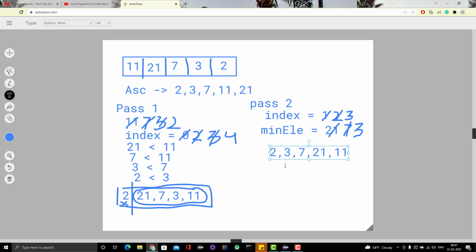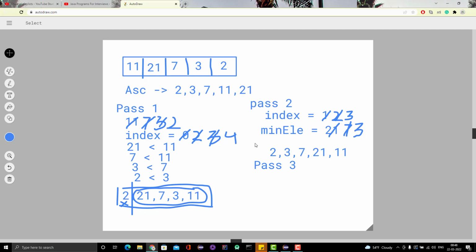So this is the tricky part. We are not going to shift any element. We are just swapping the actual small element with the element at the assumed index. Now this will be the end of pass 2. Now we'll go for pass 3.